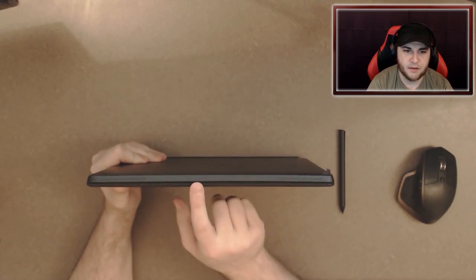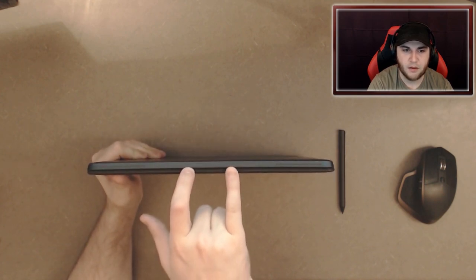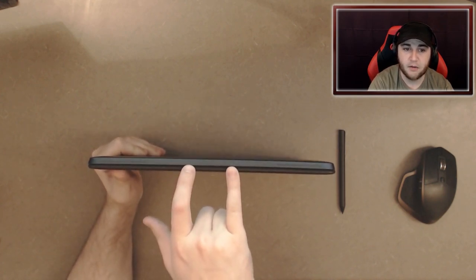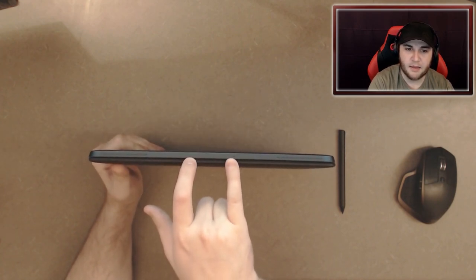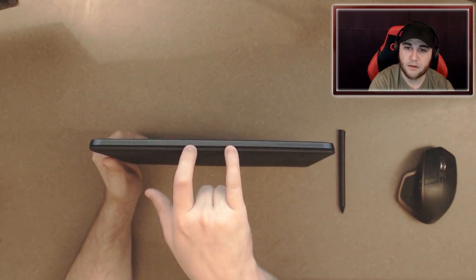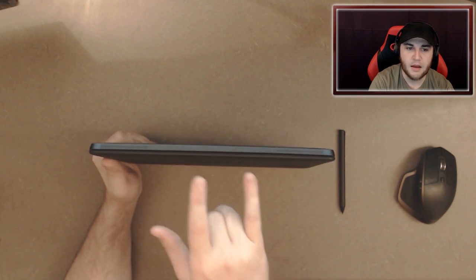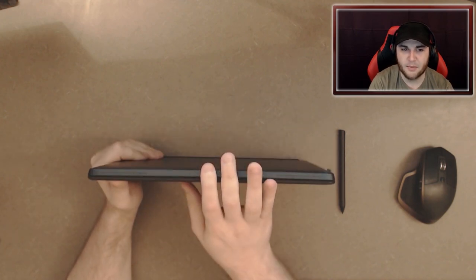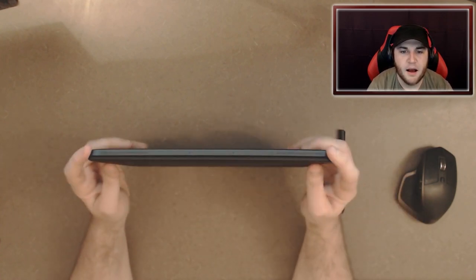At the top of the device here, you have your two microphones. These are noise canceling. I did try this out. It does produce quite nice quality. However, what I will say is if you are recording with this and you are typing on the keyboard at the same time, it definitely does pick up those keyboard clacks. It's really not a whole lot you can do about that. I would expect it with the keyboard being this close, so just be aware of that.